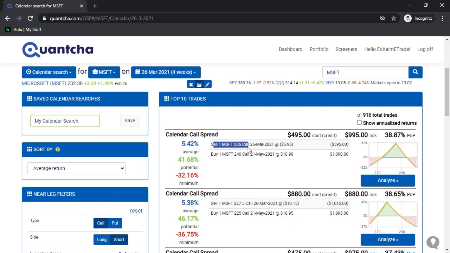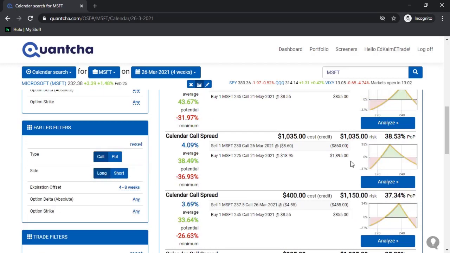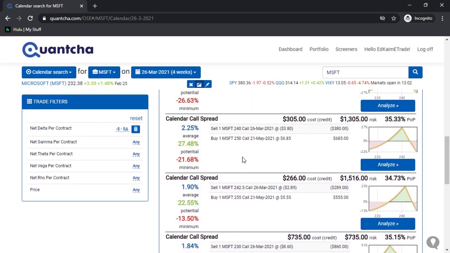where selling this at the money, basically at the money 26th of March one, and then buying this 240, which is slightly out of the money May one, will give us a fairly neutral one. And you'll expect to see lots of these nice butterfly-ish P&Ls because that's what it matches. So anyway, we get those trades.